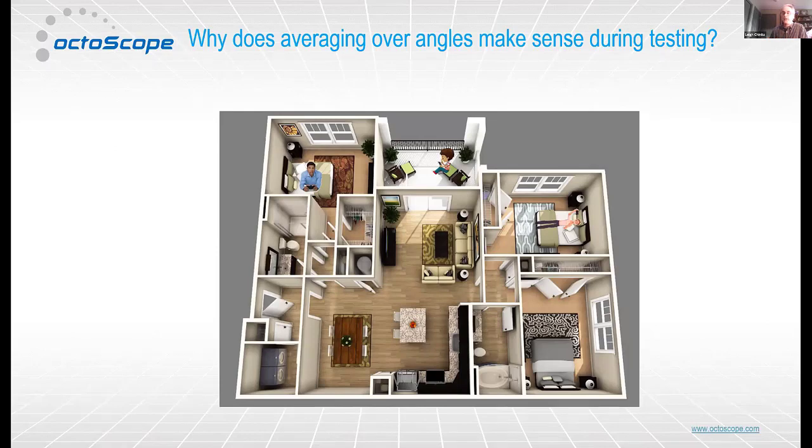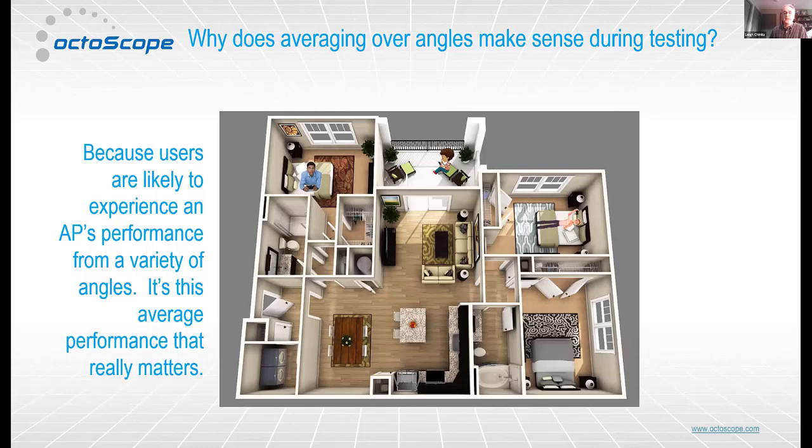People will either be moving around and experiencing the device from multiple directions, or to tie back to last week's seminar, even in the case where a person's not moving, when they're in an environment like this, they're going to be receiving multiple paths from the device, and those paths are actually emanating from the device at various angles, and then bouncing off walls and other reflectors in the environment. So it's really the performance of the device kind of as an average around its area where it's supposed to perform that makes a lot of sense.